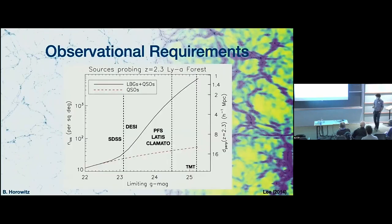So in terms of actually doing this kind of reconstruction, you really want to get a large object number density. And the issue with just using quasars to do this is that the quasar luminosity function flattens out as you go to fainter magnitudes. But some work by K.G. Lee showed you could actually use Lyman break galaxies to do a similar reconstruction. And as you go to fainter magnitude, while the quasar luminosity function flattens out, the Lyman break galaxy function just keeps on getting more and more objects. And so for the Prime Focus Spectrograph, while we do expect to find some number of quasars, really most of our sources will be these Lyman break galaxies.